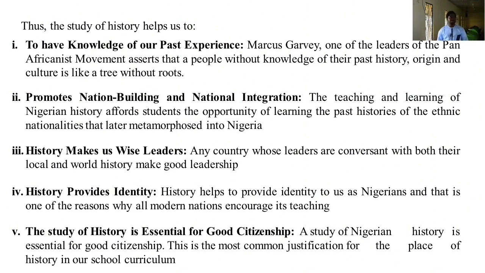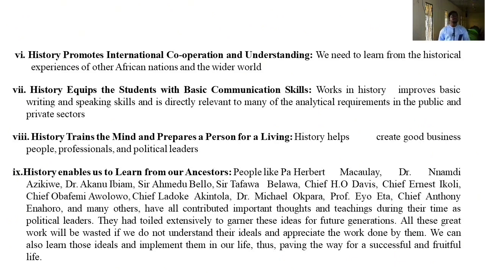Point number five, the study of history is essential for good citizenship. This is the most common justification for the place of history in our schools' curriculum. Point number six, history promotes international cooperation and understanding. We need to learn from the historical experiences of other African nations and the wider world.